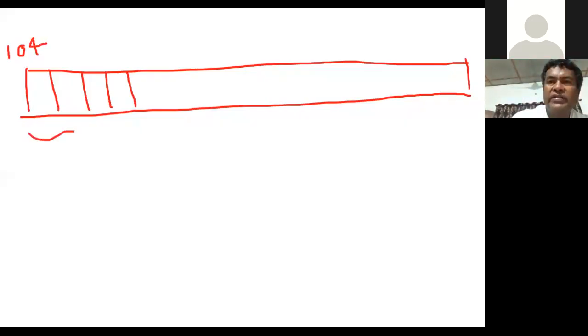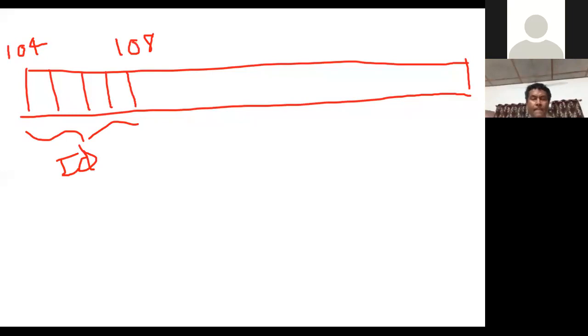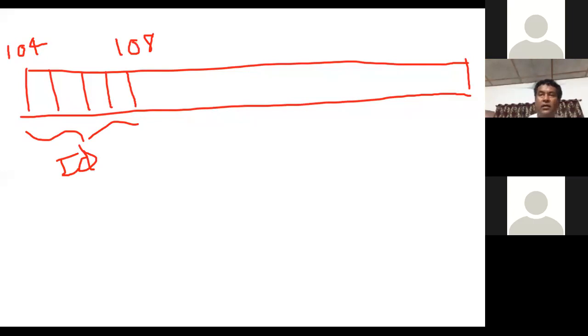So the first one is reserved for your ID. This will be what? 108. For character name, how many spaces are there in the array? 10.